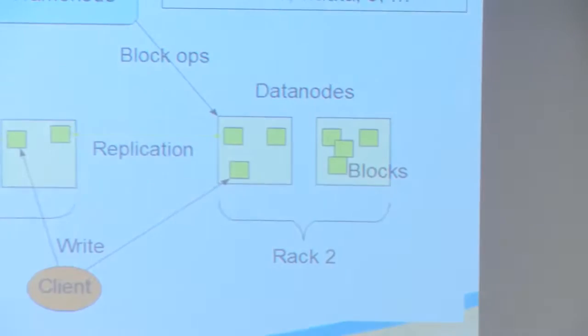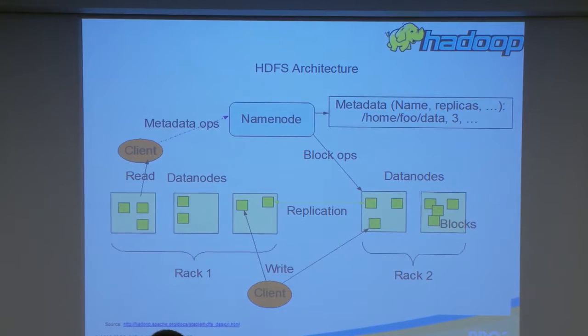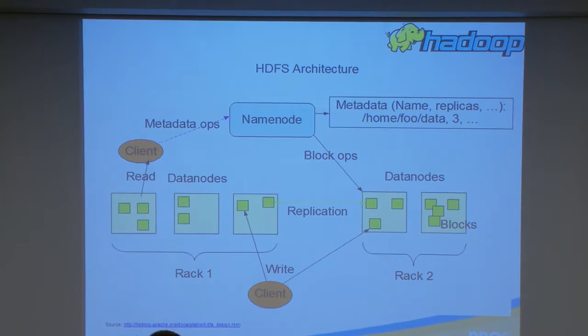Again, this is something that you all might be aware of, but I just wanted to bring it out to put some context around the things that we'll be talking about. So you have data nodes, and essentially your MapReduce jobs run close to those data nodes. So you have task trackers and tasks that actually run close to your data nodes. So your data nodes have the actual data, and your computing is running close to that data. The name node has the metadata of the entire file structure, so it basically knows where a piece of data actually resides and can respond to queries. And you have clients interacting with these. So it's a very short introduction to HDFS.